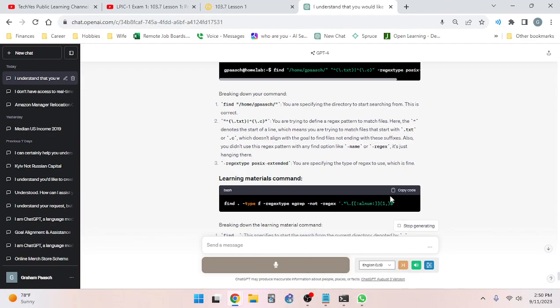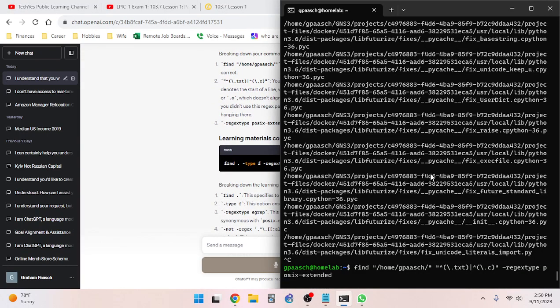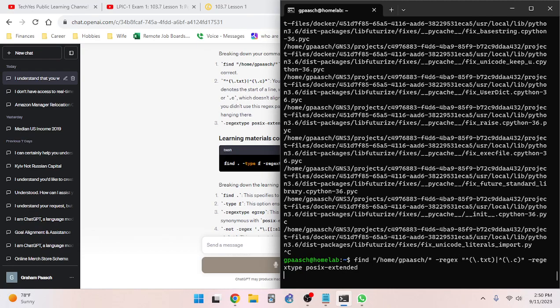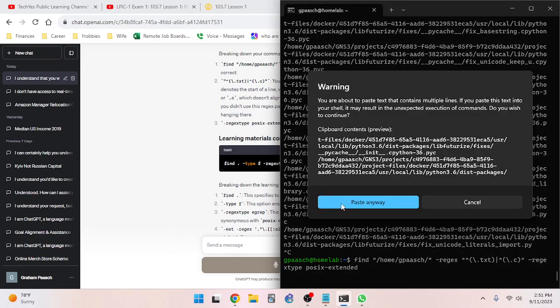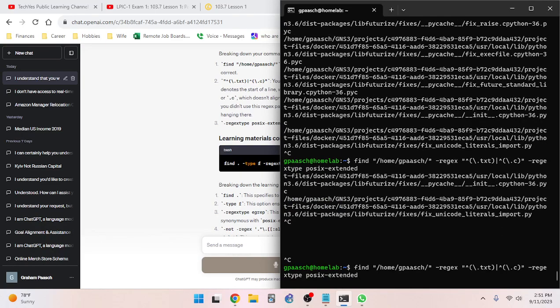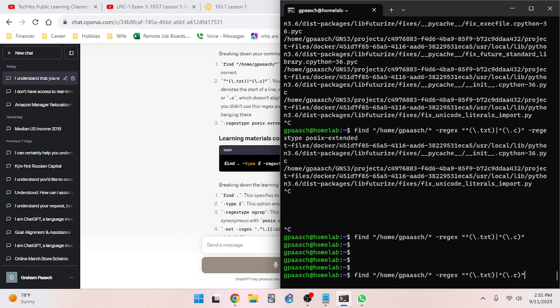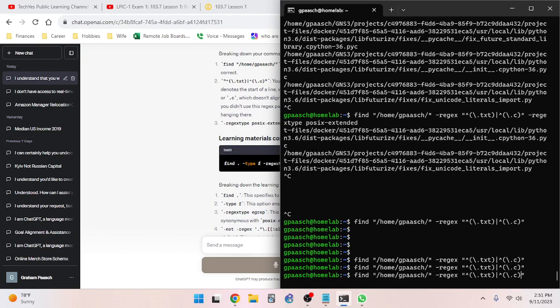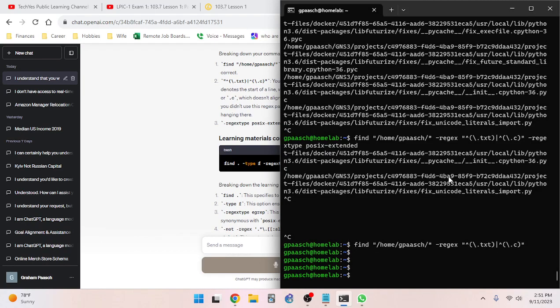This specifies where to start the search from. So it looks like the first place I went wrong, and why I was getting that message, is I need to specify that I'm passing it a regex like this. And then I can specify the regex type. Now is it just asking for my input? Yeah, it's getting it from standard output if I do it that way. That's interesting. Okay, so this is better. It's actually doing it. So I think we can put the dash regex type.